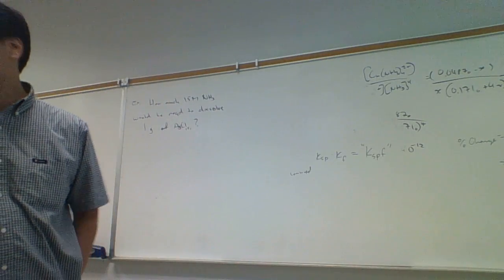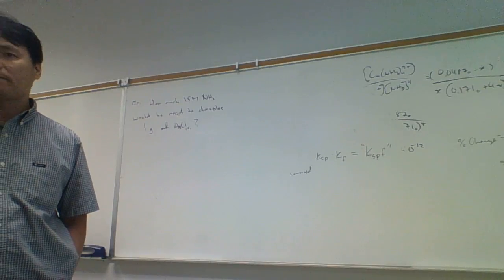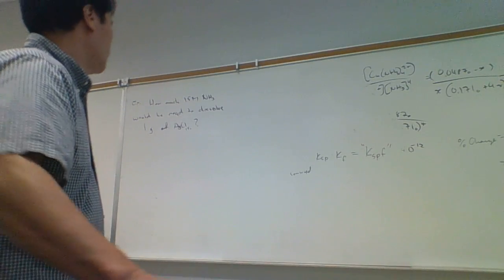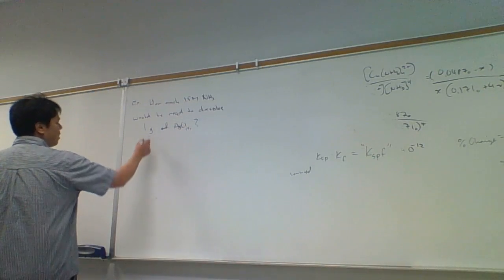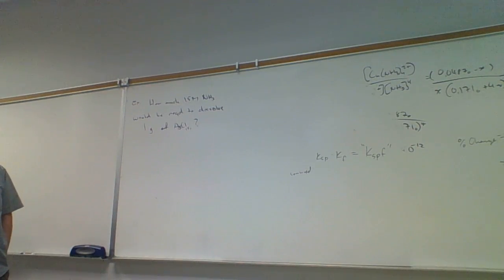Anybody figure out where to start on this one? No. The problem might be that a lot of people want to start off with 1 gram, because that's what you do in Chem 1A, and then figure it out stoichiometrically. We could do that, but it turns out that makes the problem harder, not necessarily easier.